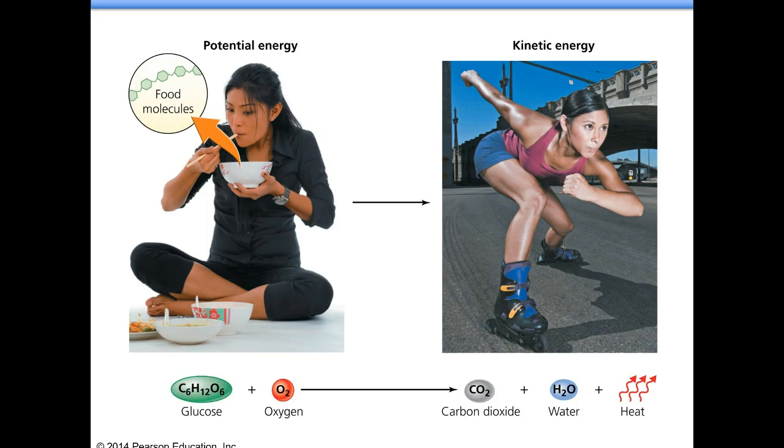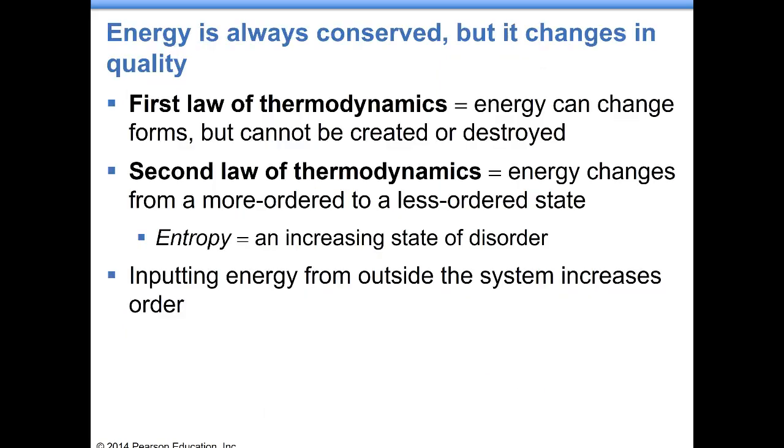And then when that all breaks down, it provides us with energy, ATP energy, which is not depicted in this equation, and some energy is given off as heat. That ATP, adenosine triphosphate, is going to be used to give us the kinetic energy, that energy of motion, so that we can move and do our activities.